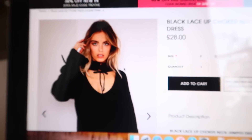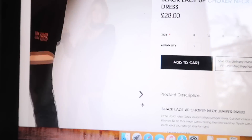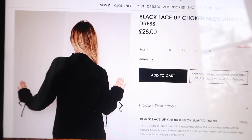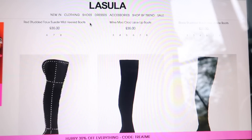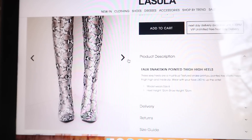For our last outfit my idea was to create something more like fashion week slash night out. I'm obsessing over these really big sweaters that you can wear as a dress. I saw this one on the website that has a really cool lace tie effect on the sleeves and on the collar, and it has a little opening which is really cute. Because it was only a sweater dress I always feel you need to really pull up your game with the shoes to make your outfit stand out. I went with high heel over-the-knee boots in snake print — they are really really beautiful.